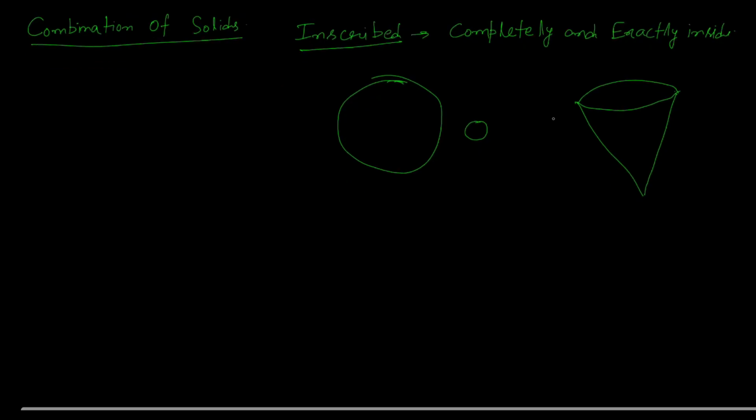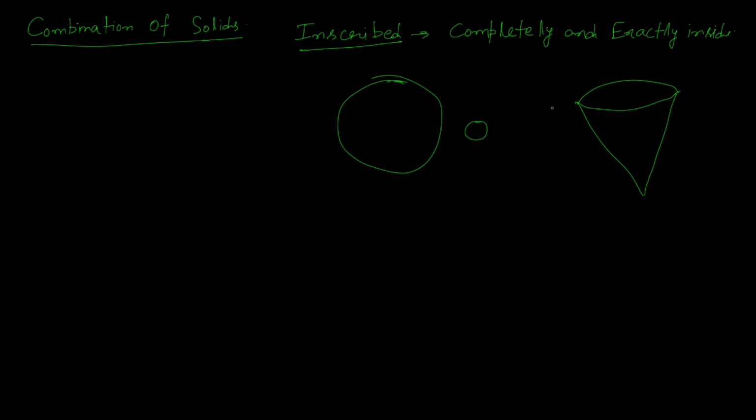Or if I want to put a ping pong ball, what will happen? Okay, so just try to think. Will this be able to be inscribed? Will we be able to put the tennis ball exactly and completely inside the ice cream cone? The average general ice cream cone that we all get is almost a fixed size everywhere, right? So try to imagine. Can I put this inside this completely?